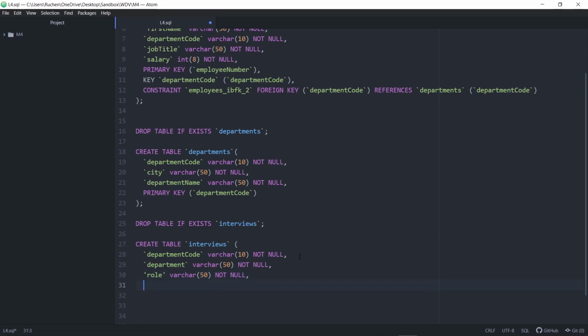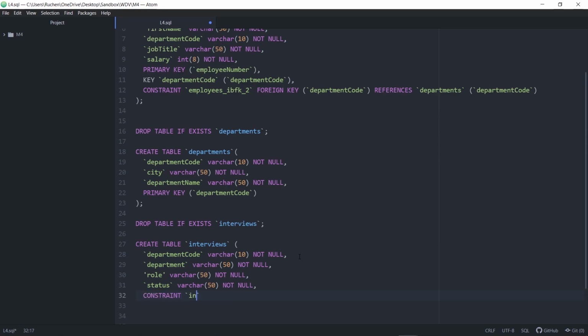And then the last one is going to be the status of that interview. So status, and then I'll add varchar once again, give it a value of 50, set this equal to not null, and that's it. So there's one constraint that I want to add to this, and that is going to be constraint.